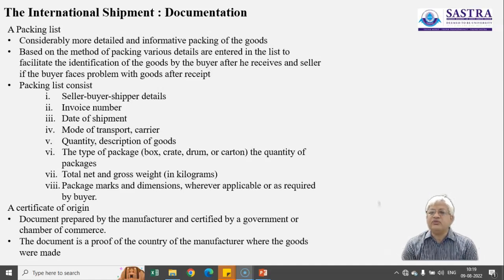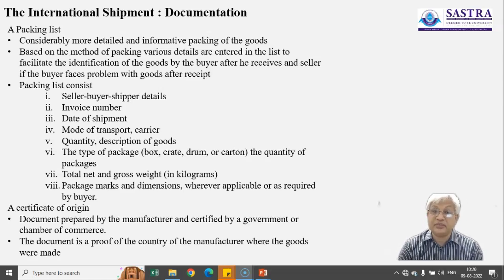He may require certain variety of the products very quickly to be taken to the production floor. So at that time, the package detail or the packing list is where he refers to and understands which is in the front end packed and loaded and which is at the back end of what we call a container. So that's why the buyer specifically mentions that you need to pack and load the goods accordingly, so that as soon as it reaches my destination, I can pick the carton or the package unit very quickly and take it to my production floor. So it is a very detailed informative packing of the goods.